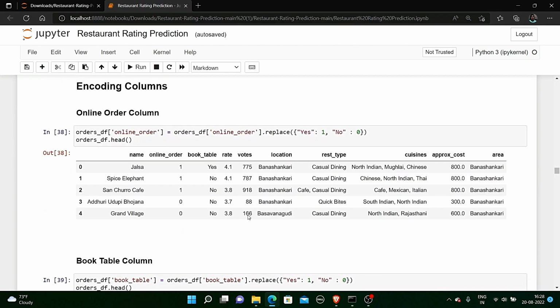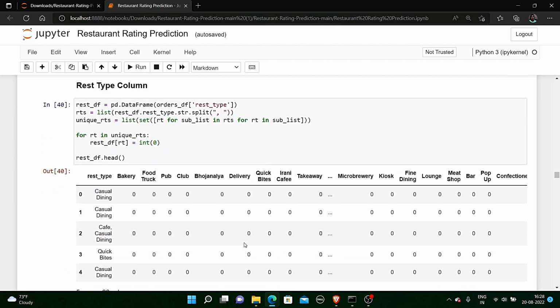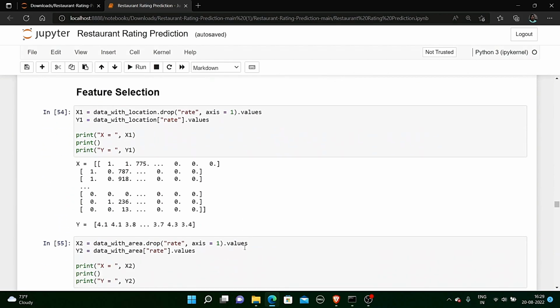Here we will convert the categorical values into numerical values. Now we come to feature selection. In feature selection, we will keep the important features. We will see what are the important features which are affecting our dataset, and we will also see that the irrelevant columns are dropped in this.